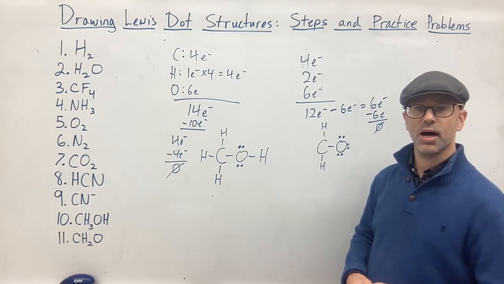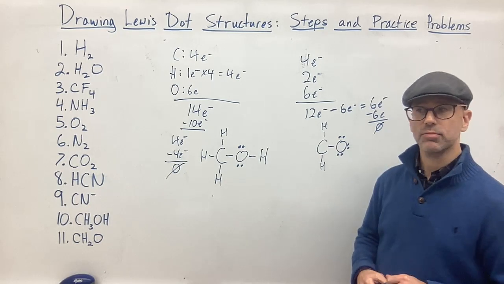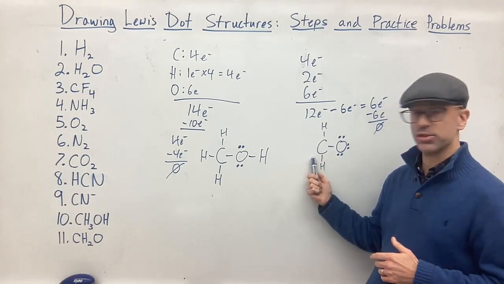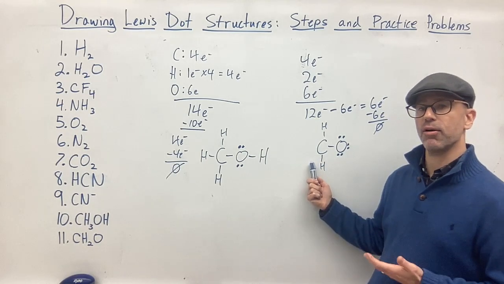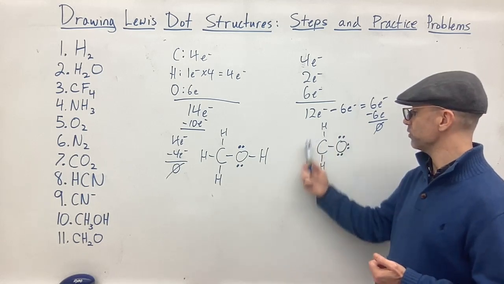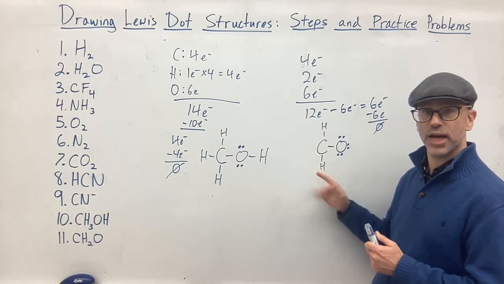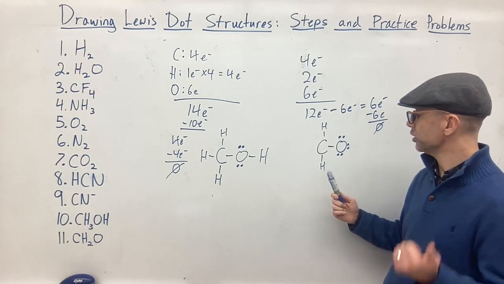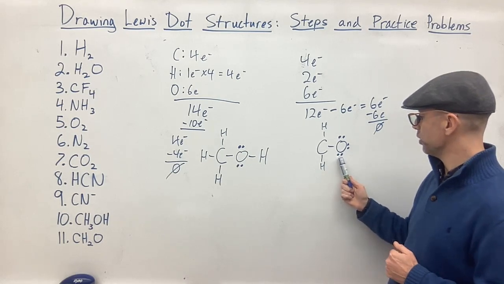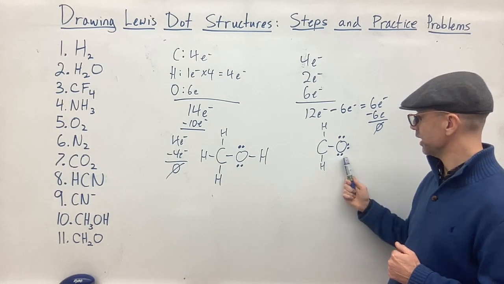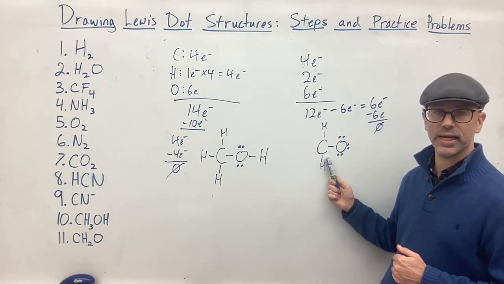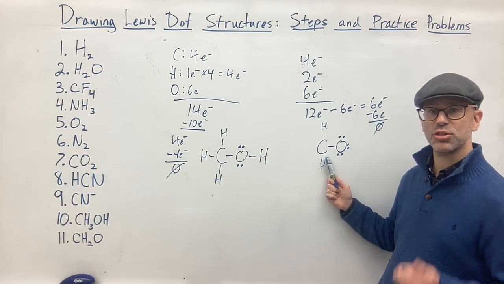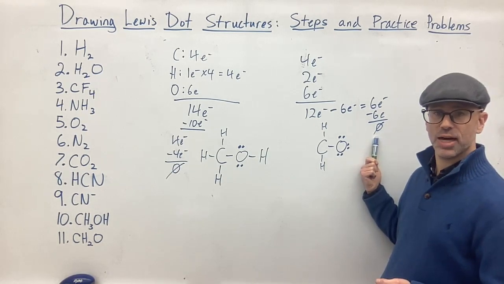So at this stage, in step 4, I would add lone pairs to my central atom, carbon here, but I don't have any electrons left. So I'm going to go to step 5, and that's going to be double check my Lewis dot structure to make sure everyone's happy. Hydrogens are happy with 1 bond, great. The oxygen has an octet with 3 lone pairs and 1 bond, so that's 8 electrons. But notice that carbon only has 3 bonds. That's 6 electrons, so it does not have an octet. So it needs 2 more electrons. But I don't have any more electrons left.